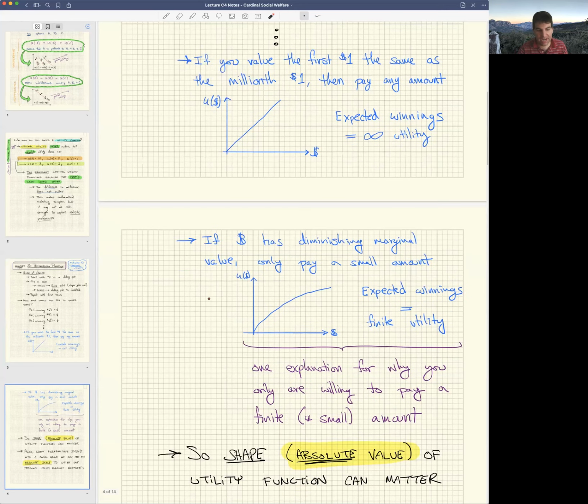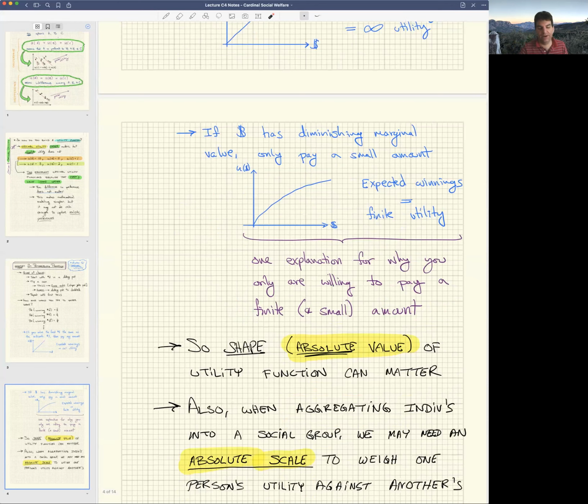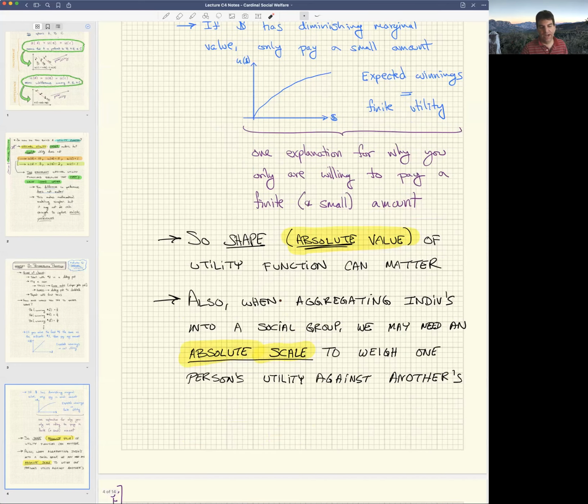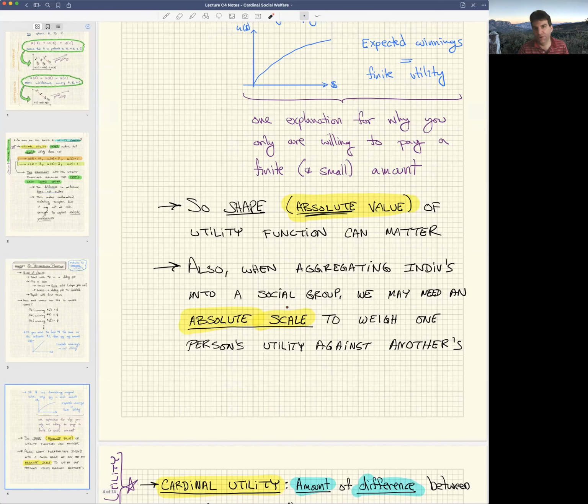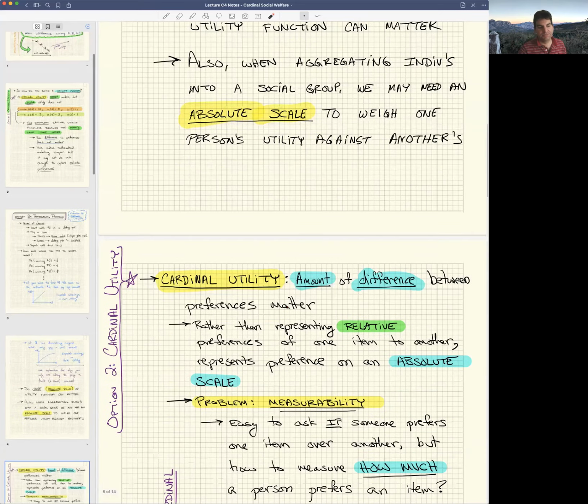But apparently this one is more realistic. So that implies that we actually do care about the magnitude of utility change from one outcome to another. Because the shape, the absolute value, matters, that suggests that ordinal utility is missing something. And so that's why we need to introduce something more complicated than ordinal utility, and that's the idea of cardinal utility.